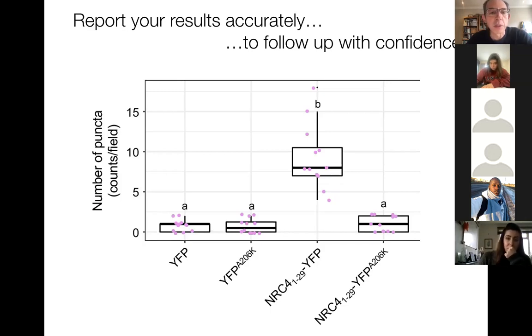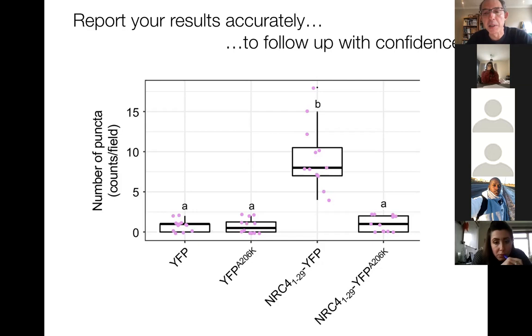But as you can see here, this is not a binary result. This is a quantitative result. You can see that the number of puncta varies from maybe 3 or 4 to 16 or so. And in the controls, you can have up to maybe 2 puncta, maybe 3. It's important to show these results quantitatively because they are quantitative. Nothing prevents you, and it doesn't make your data any worse.